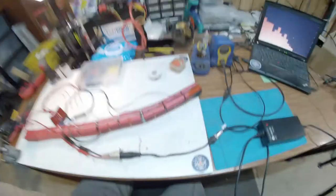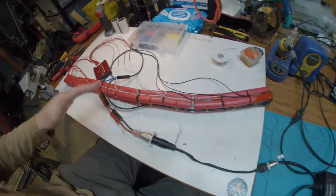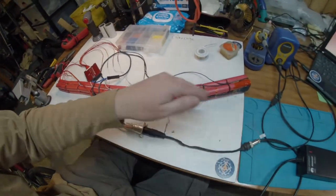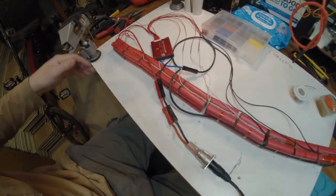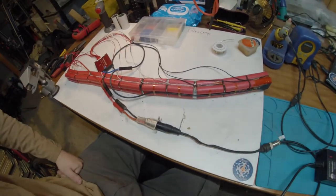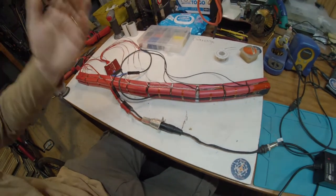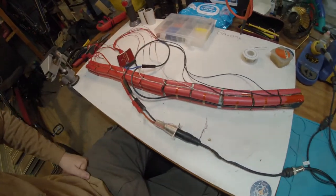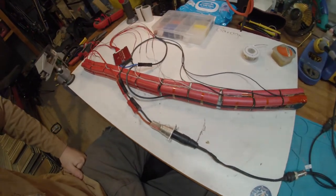As you can see from some of the time lapse you would have just seen, this is the end result after spot welding the nickel between each of these groups and end to end spot welding them into place. It was obviously a little bit tricky to get each of these done, the main problem being that as it got taller and taller I needed something to press against as I spot welded, and I used a variety of different ways to achieve that.